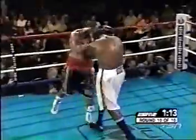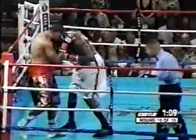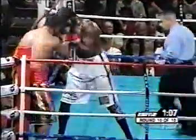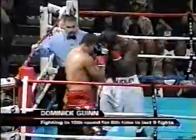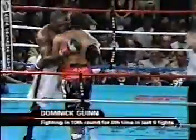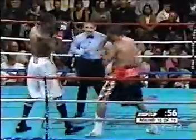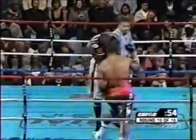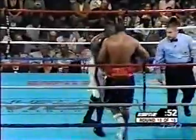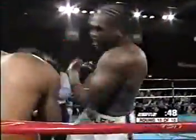Breaks away with the left uppercut there. Guinn not affected. Harrison really needs it, Teddy. Well, the opportunity now on the inside for Harrison is that left uppercut, as we talked about. Guinn covers up. The hooks won't get through, the gloves up. He's too close to throw a straight punch. He needs to throw that uppercut and split the guard of Guinn.